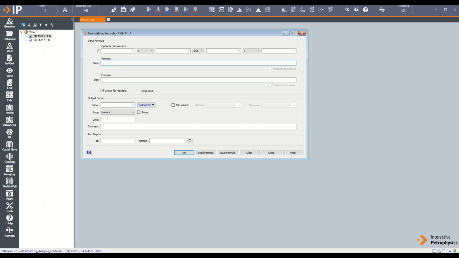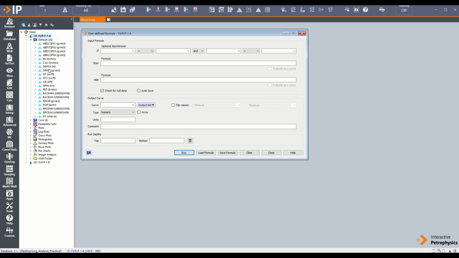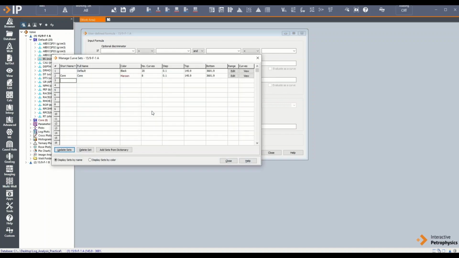So the formula is the difference between caliper and bit size. And we will create a new set which is bad hole flag.